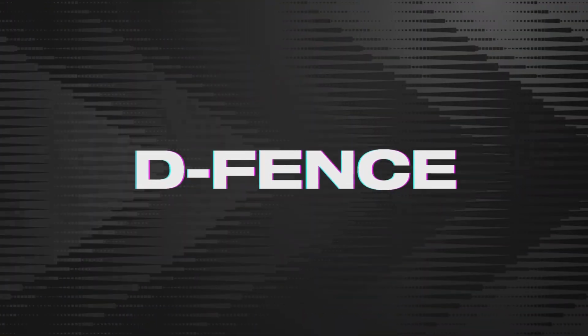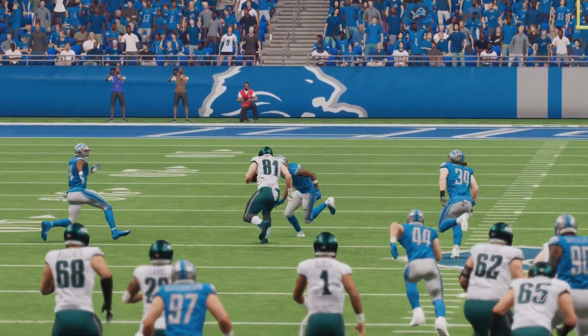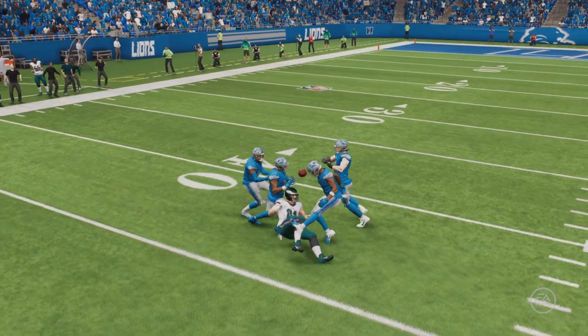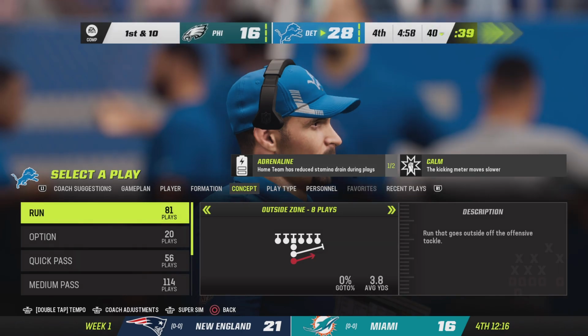No question that one stings a little extra because he had that first down. It would have been a 4th down conversion. Love the effort. Love the maneuverability. Don't like the fact that he didn't bring the ball with him. And now it's going to go in the other direction.